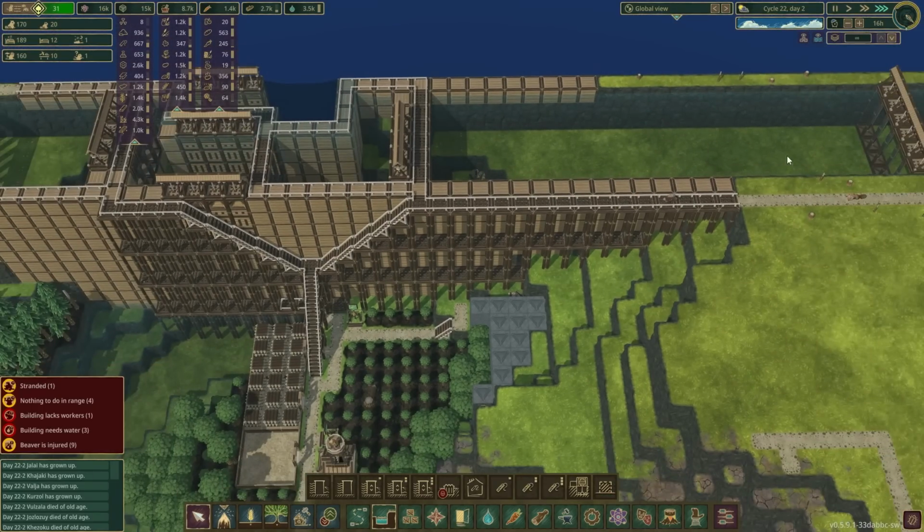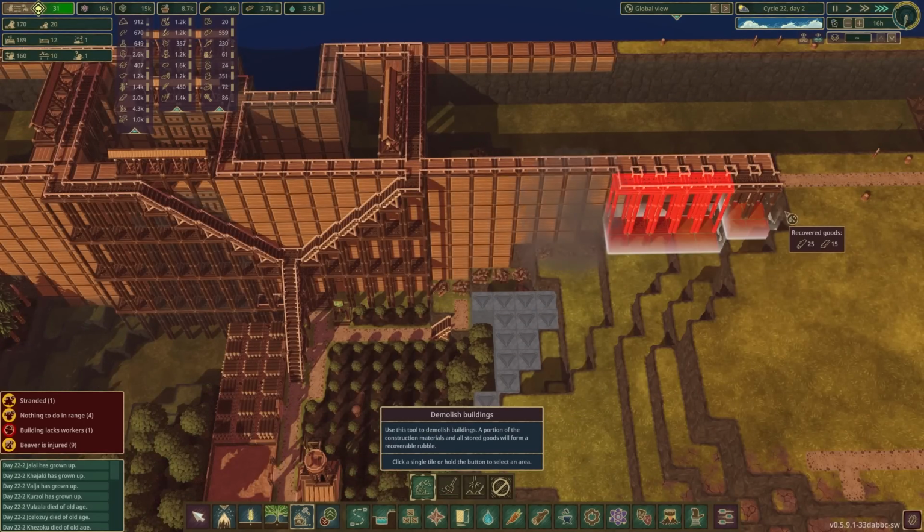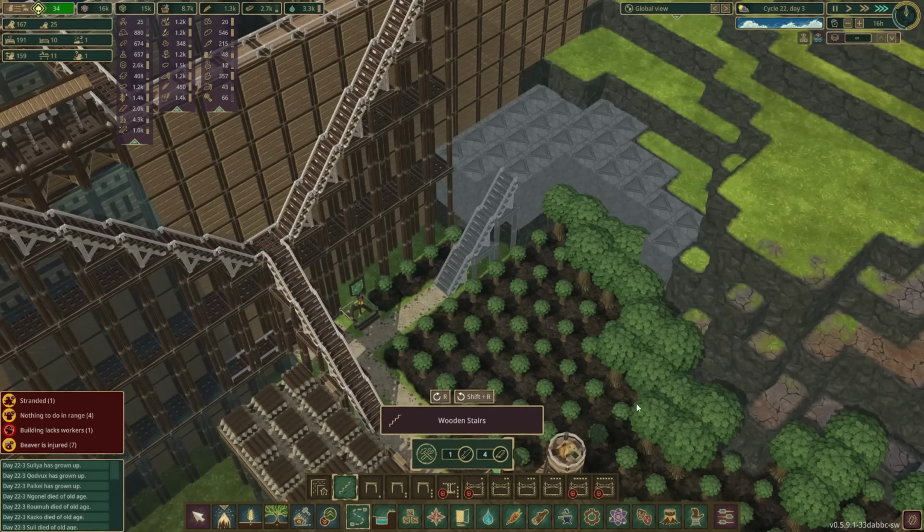We don't really need this long scaffolding. This is a way big callback from early on. I'm going to delete that. Start shaping it up a little bit more.